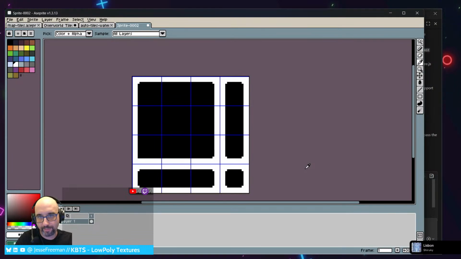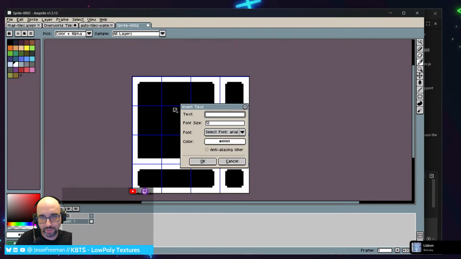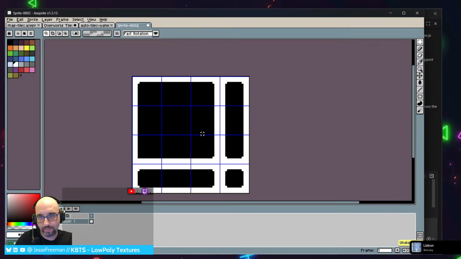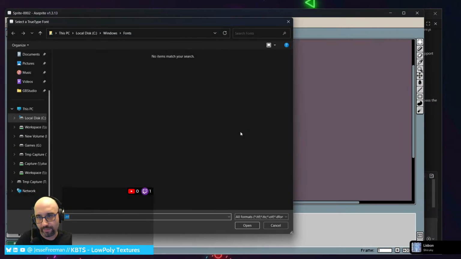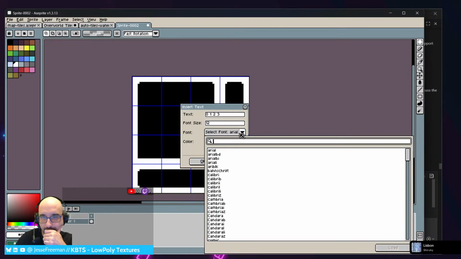So that's the template, and then I'm just going to put numbers inside of it. We can actually just do this right now. So 0, 1, 2, 3. Too big. I need to find a smaller font.